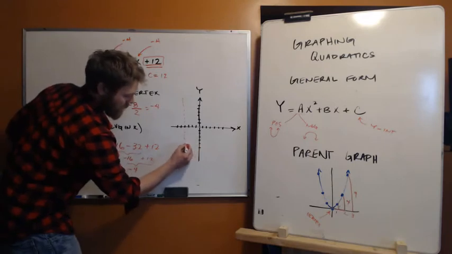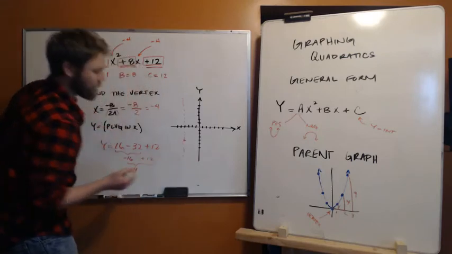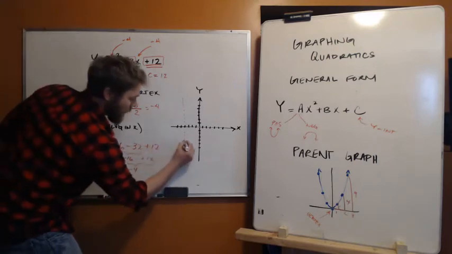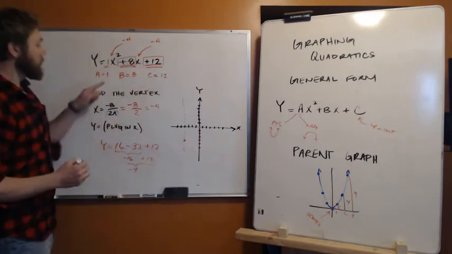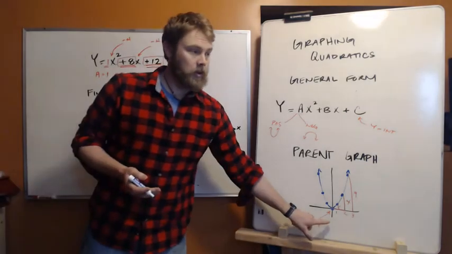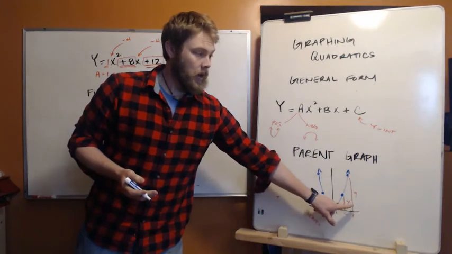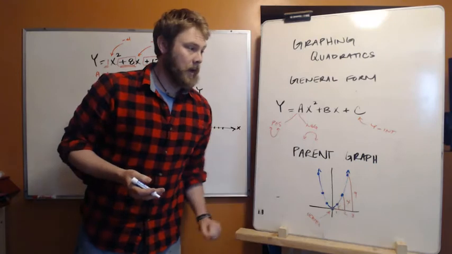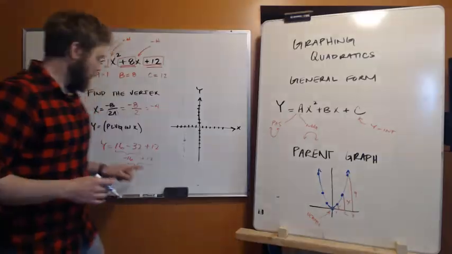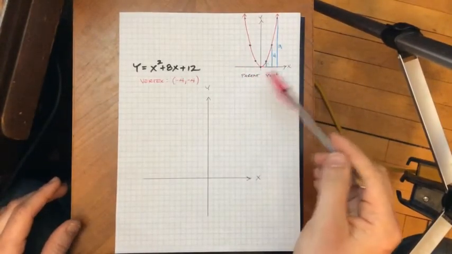Go ahead and match it up. It'd be right here. Now, when you go to graph this, the a value is 1, and in most cases it will be. And that means that the next points are going to follow this predictable pattern: over 1 up 1, over 2 up 4, and the next one's over 3 up 9. So 1, 4, 9 is sort of the slope, so to speak. Okay, I've got my parent graph sketched in the corner up here. I'm going to use this pattern.